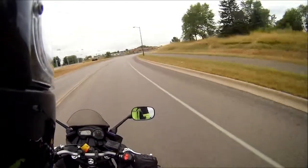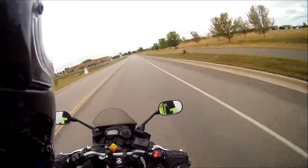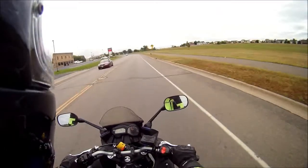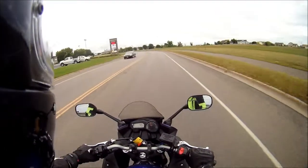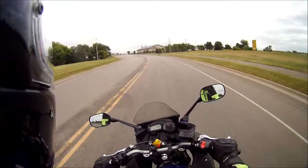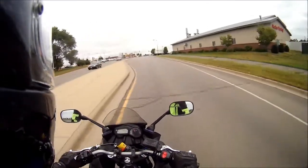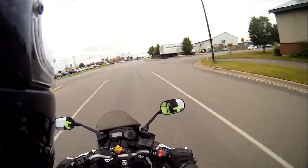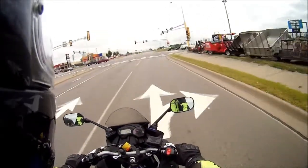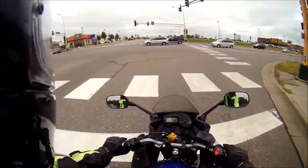What do you think I should do? For anyone that watches this, keep this bike for sentimentality, and it is a sweet bike for commuting. I commute about 50 miles each way to work, 4 days a week, and I get anywhere from 48 to 52 miles per gallon on this bike. The estimated mileage per gallon on this bike is 43. I again get 48 to 52. The estimated on the Ninja is 41, so I probably get a little bit more, but probably not the same as on this bike.